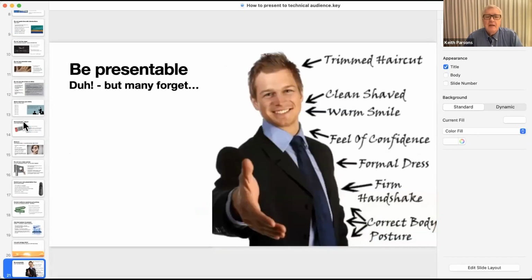Again, another one, don't forget, just be presentable as much as you can. I'm not saying overdress, but dress. You know, collars are kind of a nice thing if you're going to be presenting. You could be Fernay and always wear a tie. He always comes across nice. But part of it's the posture and it's the confidence that comes. And if you don't really feel confident, fake it. It's okay. But that comes across to your audience when they're watching you.